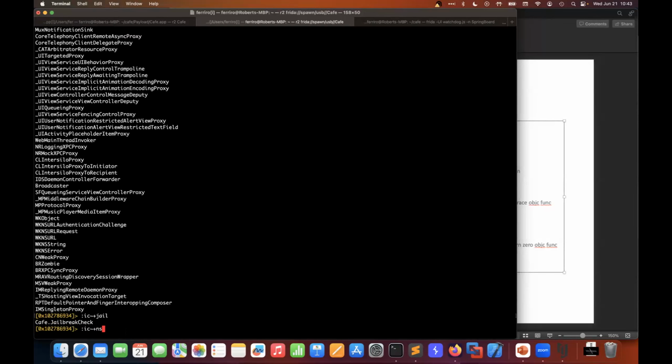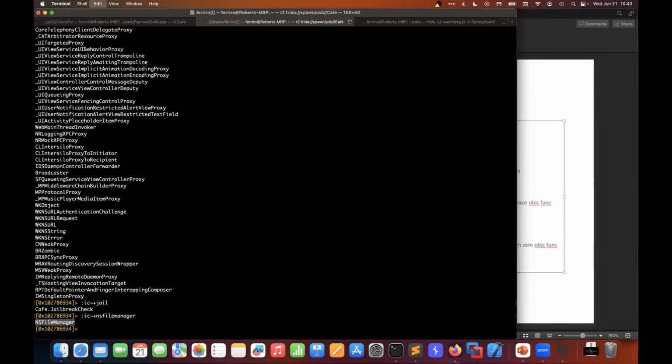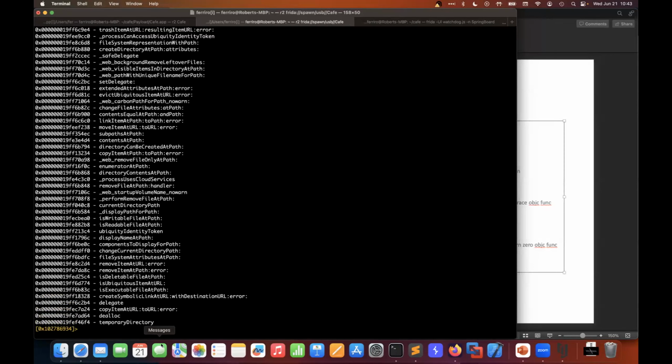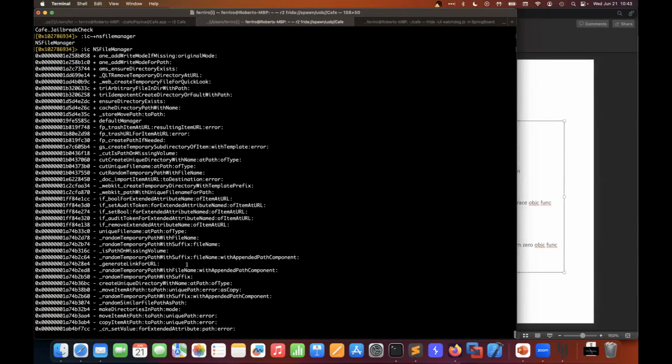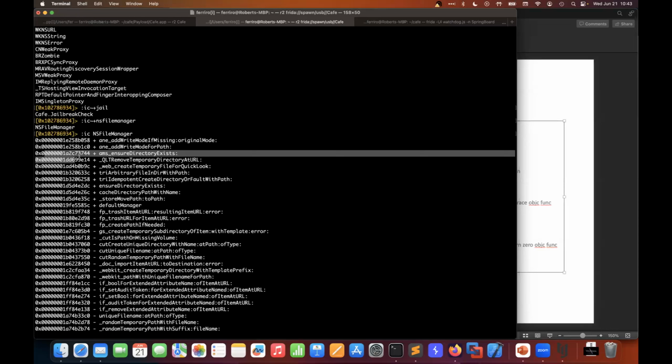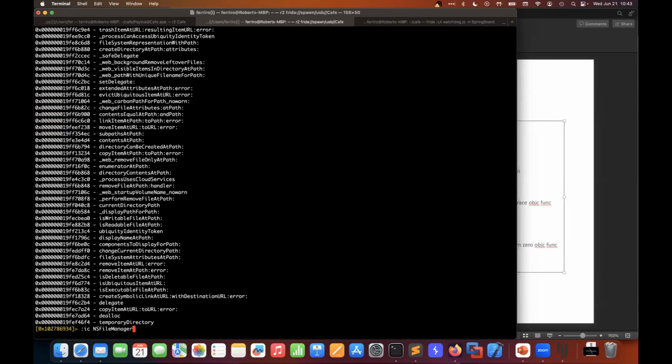You can look for other things. We got NS file managers, pretty generic. We got NS file manager here. So what we can actually do as well is give this IC, and we can pass in NS file manager, and that's going to show us all of the methods and the functions under NS file manager and where they live in memory. This is their actual address in memory, which is useful for when you're hooking. You can hook functions based on memory, or you can hook based on the path itself. And you can actually do this grepping later.